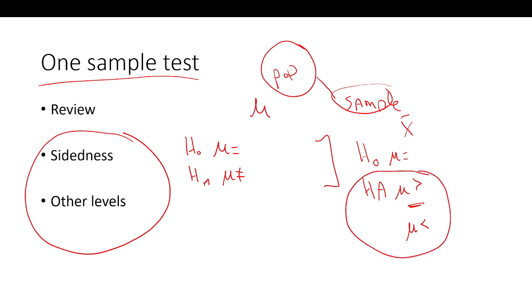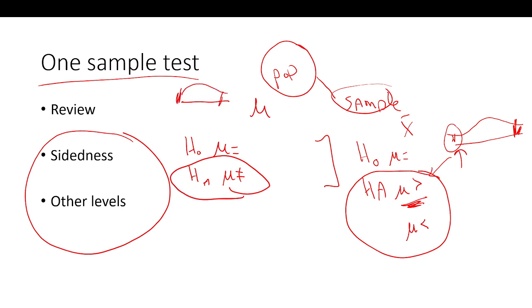I hate these. There's a reason I hate these. It's not just random. What the test here is going to pick up is only if it's greater than, so it's only going to pick up something out here. And you can actually have a case where it's significantly less than and it won't pick that up. They only pick up one direction, whereas this one picks up whether it's bigger or smaller than the hypothesized mean. This would only pick up bigger, and if it were significantly smaller, it would not get picked up by that test.